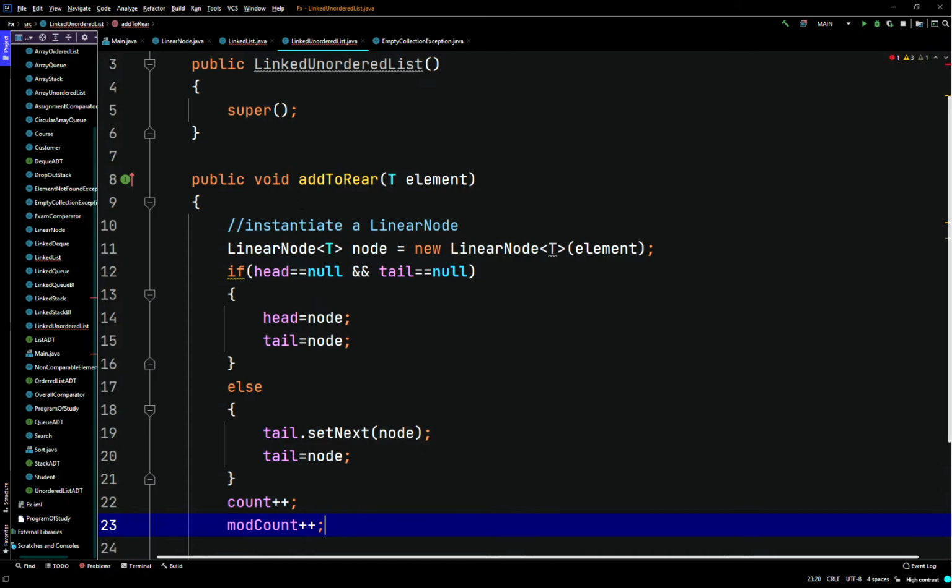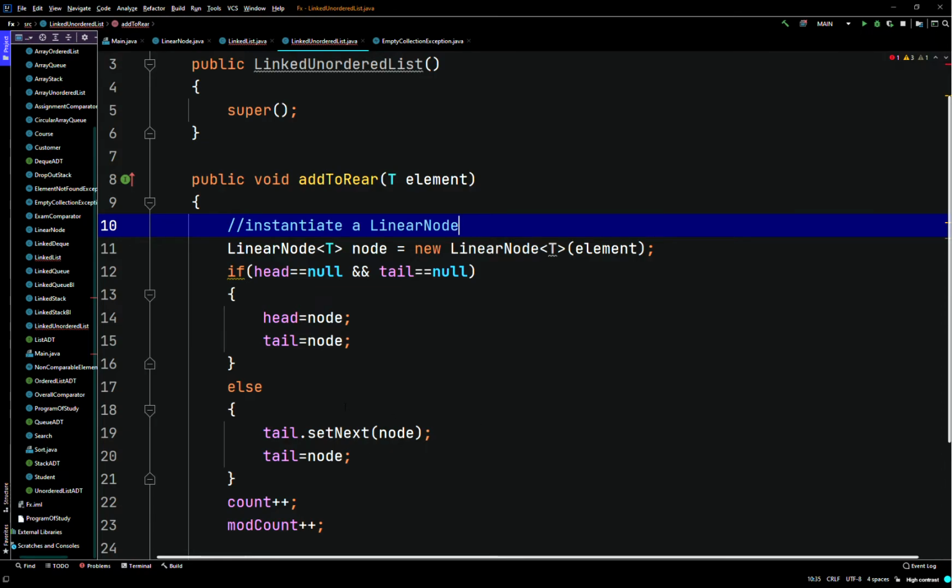So what are we doing here? So we've explained this one. So if it's not empty, if there's at least one node in there, let's just pretend there's one node. Head and tail both pointing to 5. So else, we've now instantiated a new node to add 6. It's a node holding 6. Then we'll set tail's next reference. Tail, set your next. Tail's actually pointing, at this point in time, to 5, right?